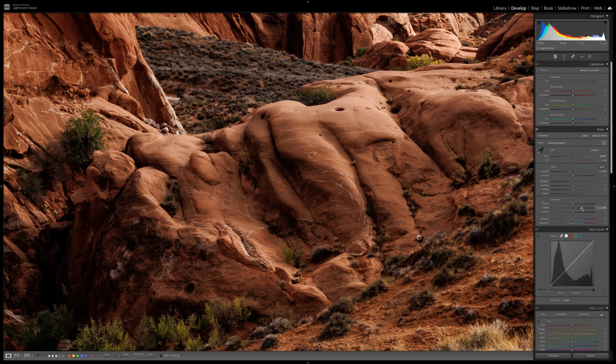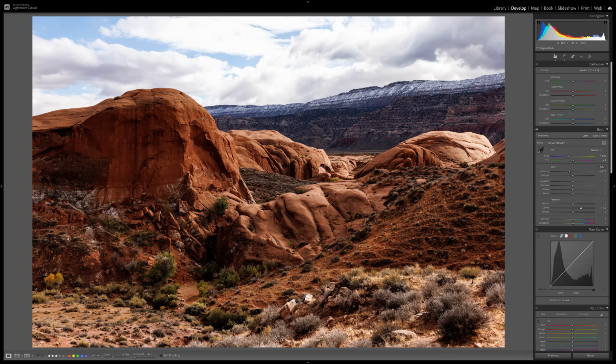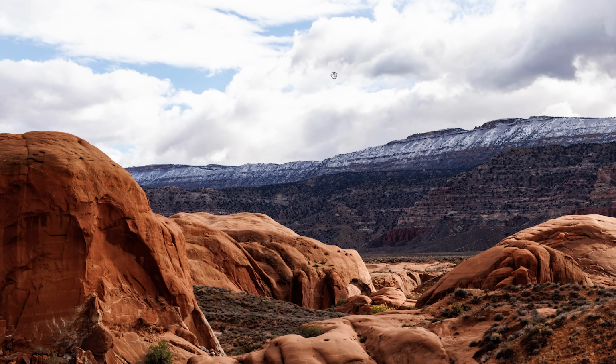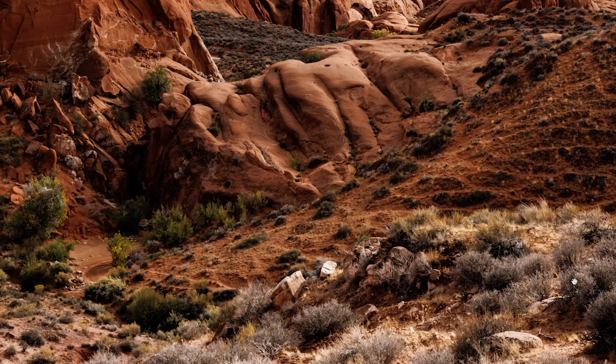Now, the thing to remember about the clarity slider, and what I think is one of the main gotchas of the clarity slider, and the thing that I would imagine some people probably trip up on, is the fact that the clarity tool is a global tool. So when you apply clarity, it focuses most of its attention on the midtones and tries to ignore some of the darker areas and some of the brighter areas of the image, but it still has an effect. It is still an adjustment that is applied everywhere. Personally, I'd rather not have clarity up here in the sky, and I'm not particularly interested in having clarity in the foreground either.